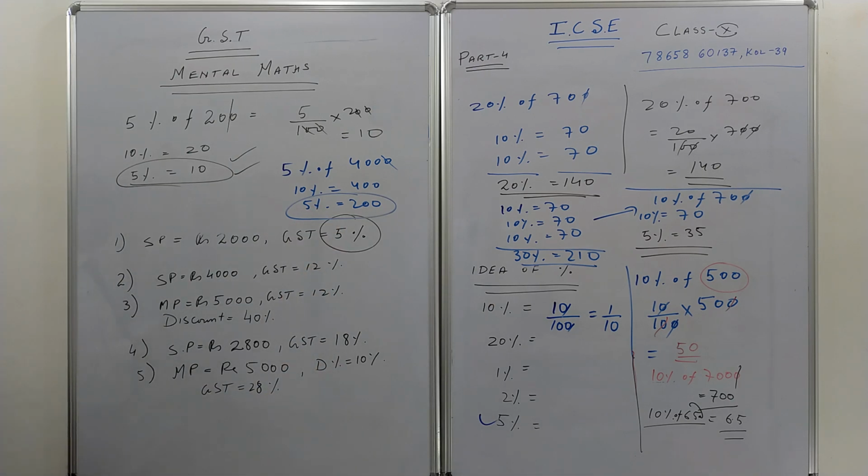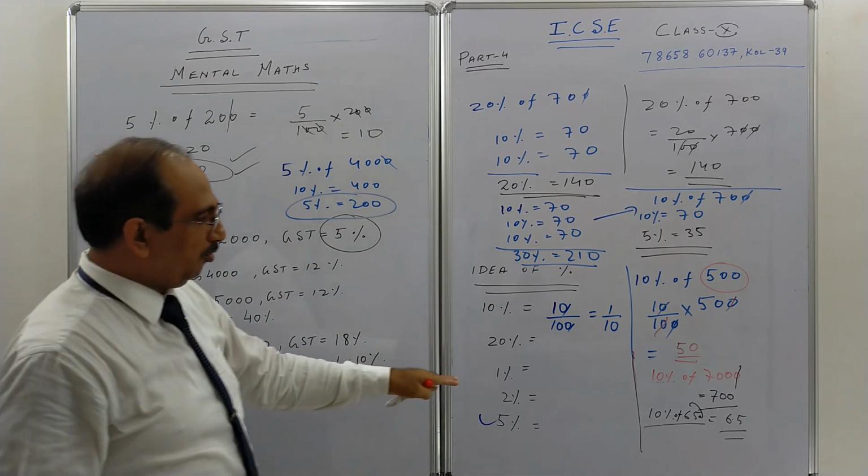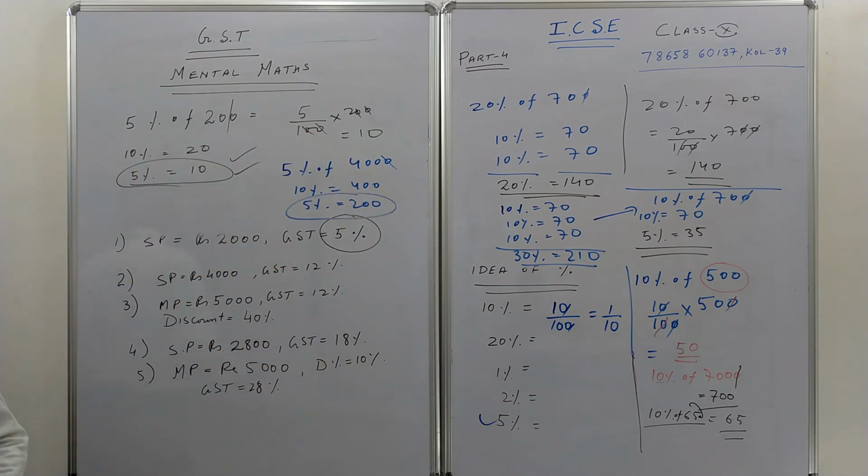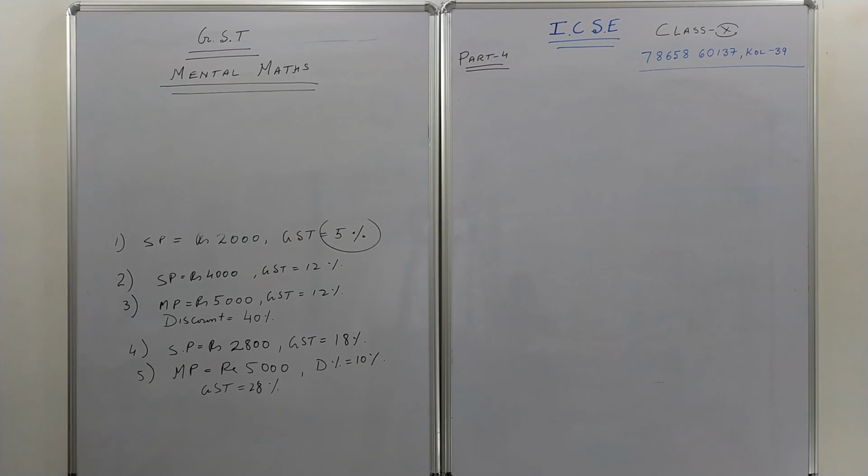So just copy this, then next I'll teach you how we get 1 and 2%. Then when doing sums, I'll teach you how we get GST directly, and in the next video you will see the inverse method, which is also mentioned in the ICSE syllabus. So kindly pause the video and copy, and then I'll teach you 1 and 2%. So next we learn 1 and 2%, then I'll tell you why I'm doing 1 or 2%, because for 2% I need 1%.